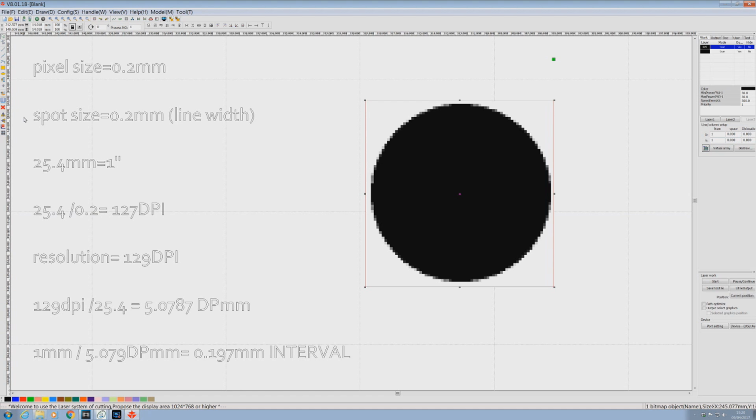And then the other thing to consider is the material that you're using, because depending on the material, the quality of the picture can vary greatly. For instance, if you're using a soft wood, then probably what we've got here, 129 dots per inch, is perfectly okay. If you're using something like acrylic and you just want a very light mark on the surface, then because it's a hard material, you may well be able to get away with 300 or 350 dots per inch. So there are many factors that can affect the quality of your picture. But the key one is spot size and your choice of this thing called interval.